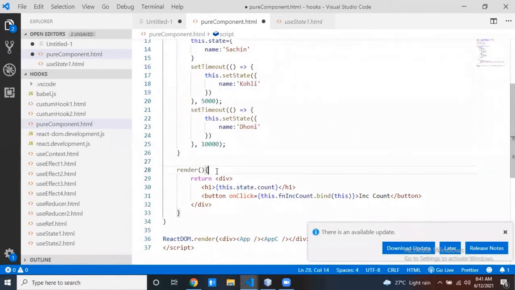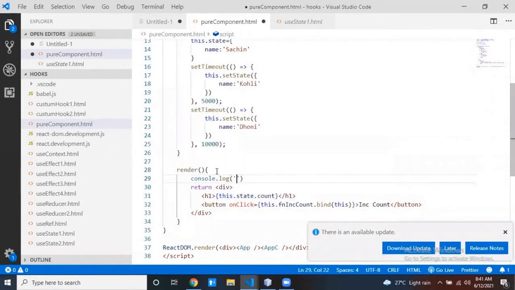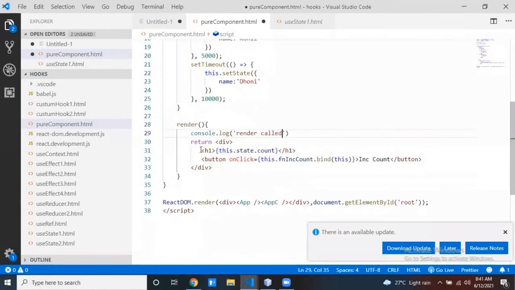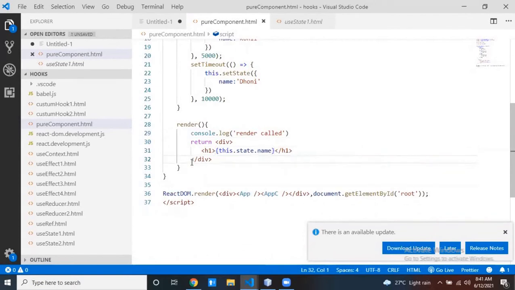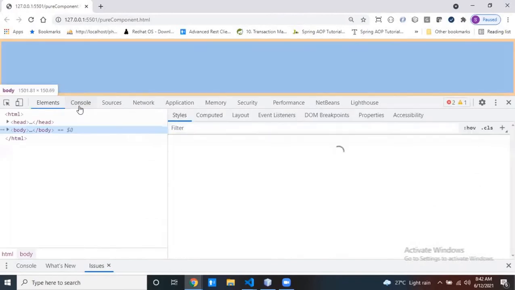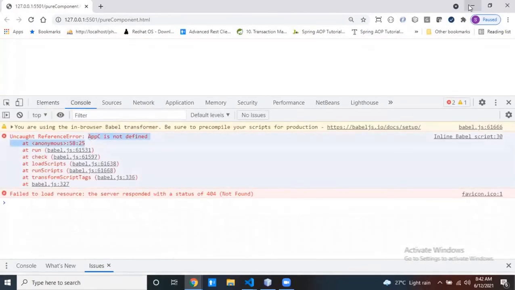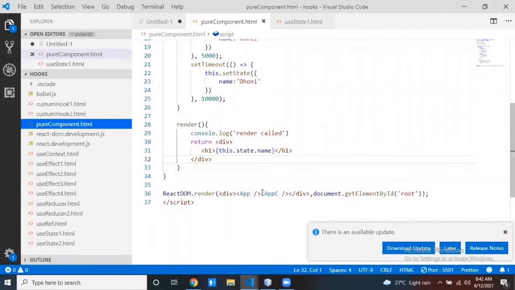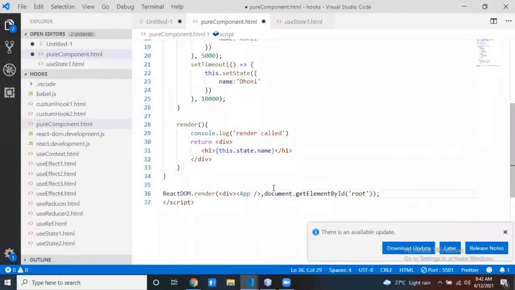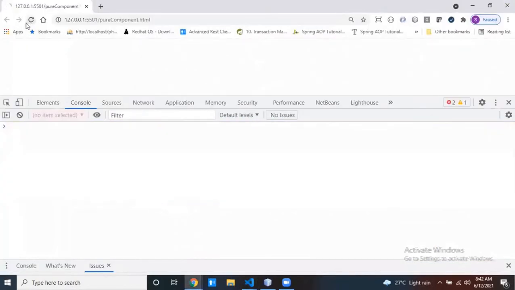Now I'm writing a console message, console.log, where I can write my name. You can remove this one. Now can we run it? Right click on that, open with live server, inspect it. Okay, it gives me some error. Can we fix that one? Console app C is not defined, so these are not needed. Just remove it. This is also not required, and this one also not required. Now come here and refresh.